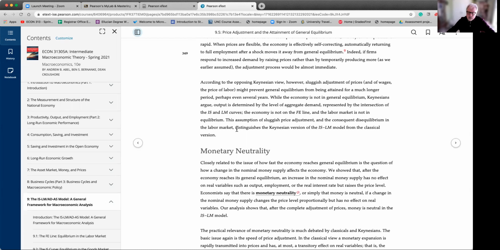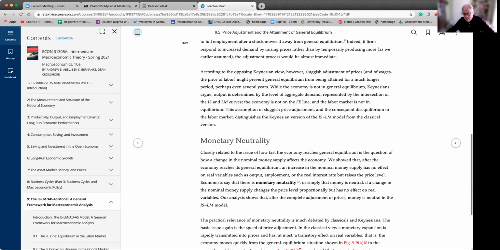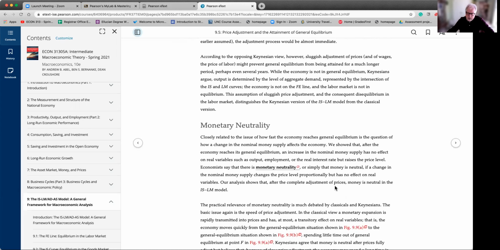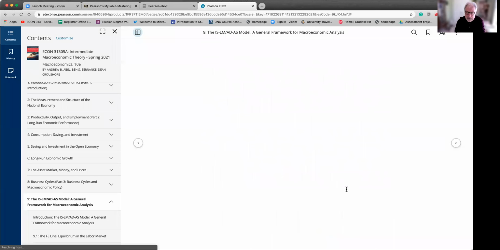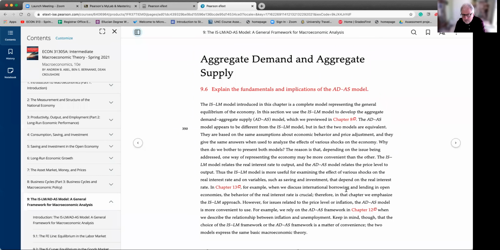Classical economists would talk about, for example, monetary neutrality: changes in the money supply shift the LM curve, which could move the economy away from full employment. If it pushes it beyond the full employment level of real GDP, it's likely to simply cause inflation. This is where the notion that there's a close relationship between the money supply and inflation in an economy comes about. So that's one area of monetary neutrality, and of the differences between Keynesian and classical economists.